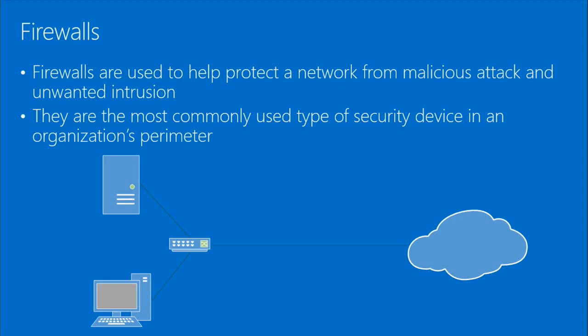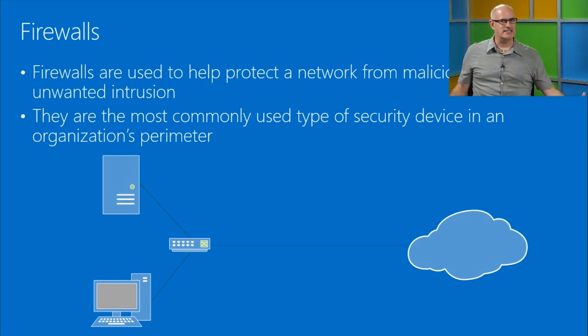Before NAT became popular, any device that you gave an IP address to had to be a legitimate IP address and was accessible from the internet. So you would have client devices that were accessible from the internet directly. They decided that probably wasn't the best idea. So what they came up with, besides NAT, remember network address translation that allows addresses from one network to be translated into addresses for another network, firewalls.